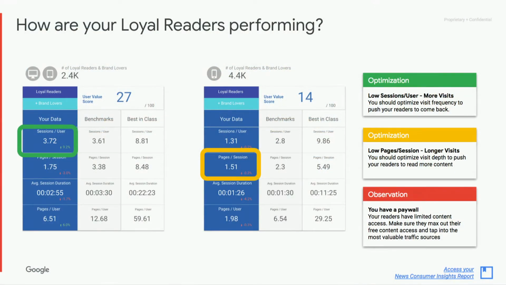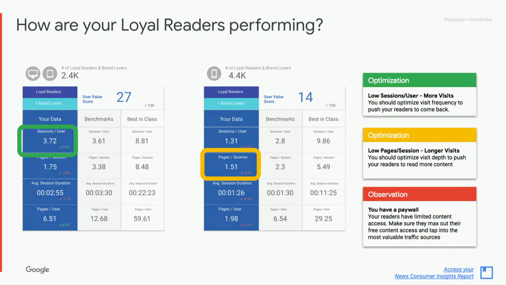Moving forward, we are now going to look at how your loyal readers are performing. This is also something we'll break down with your casual readers, but for today we're going to take a look at our loyal readers. What this is showing is, on the left-hand side versus the right-hand side, your desktop and tablet versus your mobile. The dark blue column is the data that you would have for your site. The middle column is our benchmarks, so that's the industry average. And then on the right-hand side is best in class. That is someone in the user group that you've decided to measure yourself against, the people that are doing the absolute best within that segment.